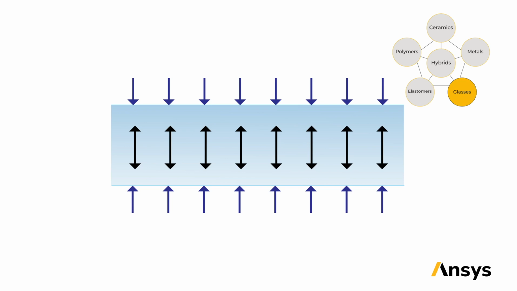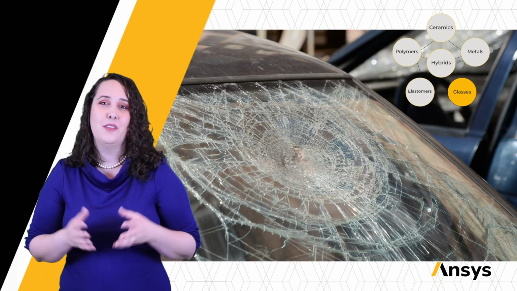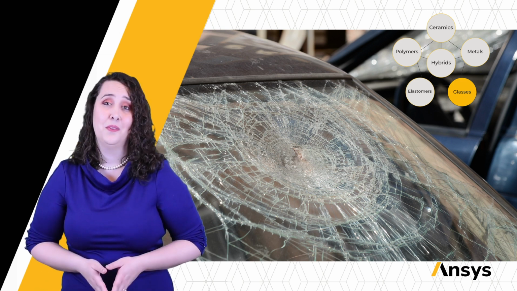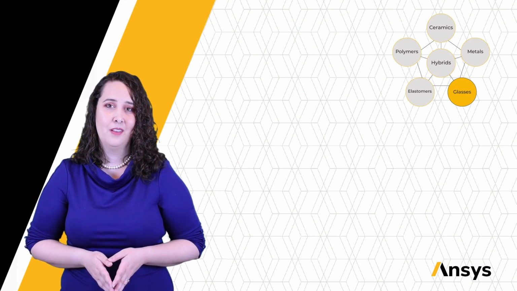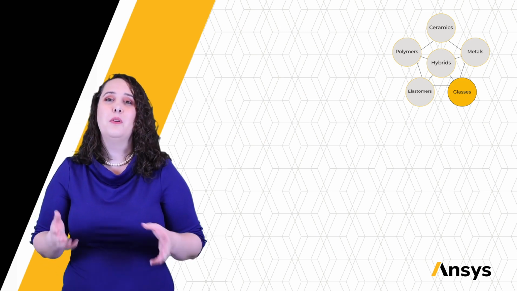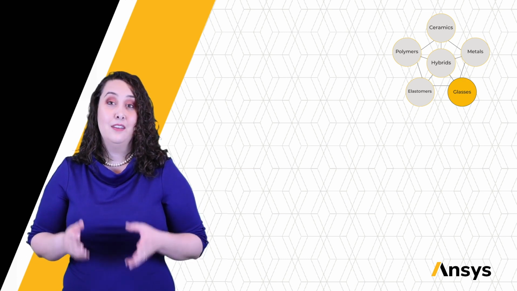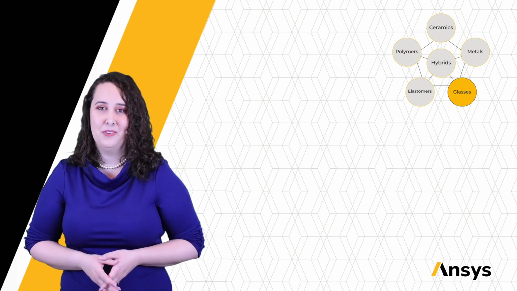Imagine if I'm pushing on something. If I remove one of the forces, well, now all the energy has been released. So you can see that there's been a lot of engineering to make all aspects of cars safer, including the car windshield. So now we've covered some of the basics of ceramics and glasses. Next, we'll move on to the metals material family.